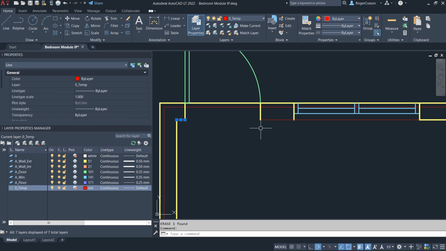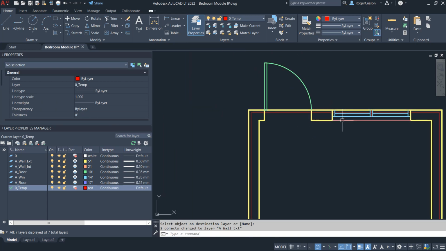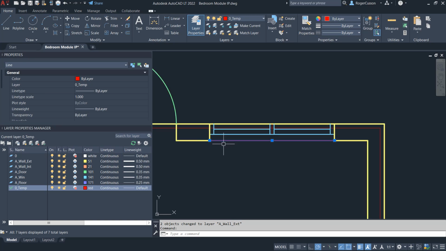So definitely these guys are wall lines. So let's match that. Now, how about this one? Is that a wall or is it part of the window? Well, it's probably not part of the window frame itself, that stops there. This is a line that we see in plan of the wall. So it's not cut in section. So let's put that on the wall layer.